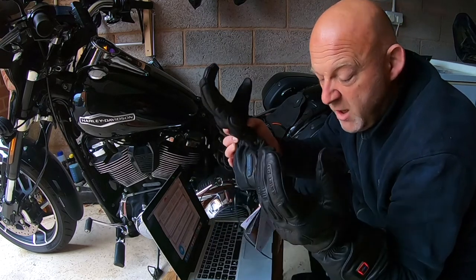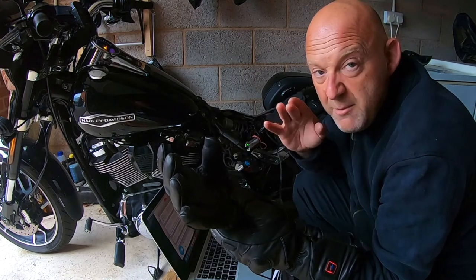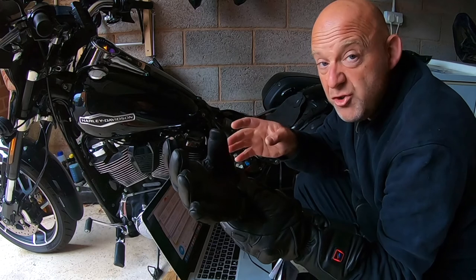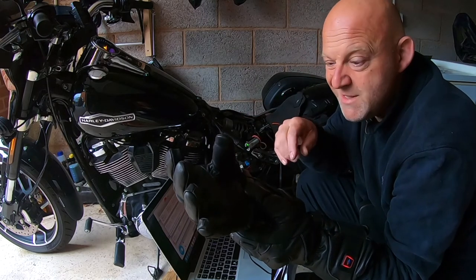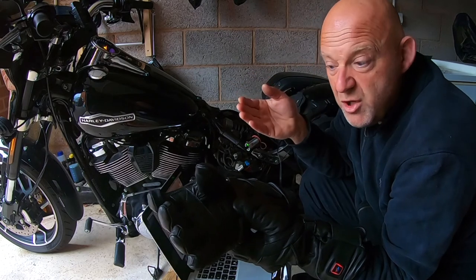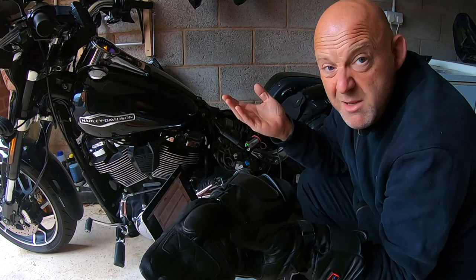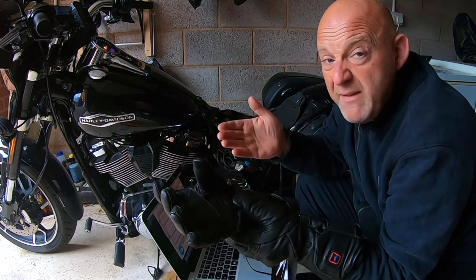Also, I love this because it's continuous. I don't have to worry about batteries running out, especially on the longer journeys. The beauty of these is that I don't have to worry about this whole system. If I'm just doing a short journey, I just get the batteries for the short journey and away I go. Simples, really. Anyway, hope you found that useful.